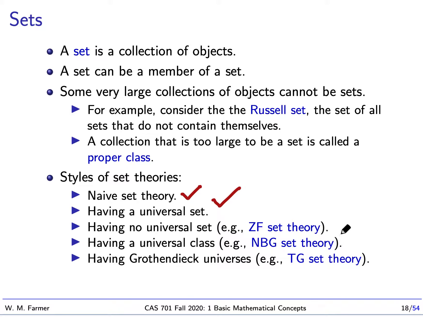There's another set theory called NBG set theory, which stands for von Neumann-Bernays-Gödel set theory. This is very similar to ZF set theory, but it does have a universal class. Another popular kind is Grothendieck set theory — for example TG set theory, Tarski-Grothendieck set theory — where sets can be models of set theory themselves, containing all the operations we normally have in set theory. There are other formal set theories as well.